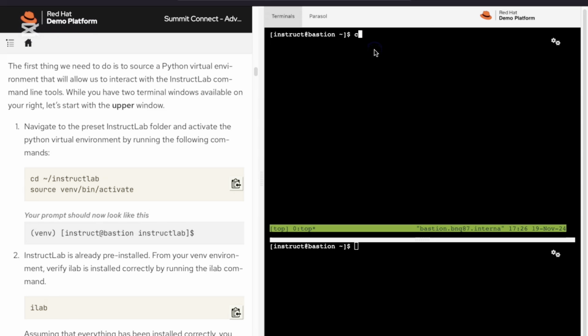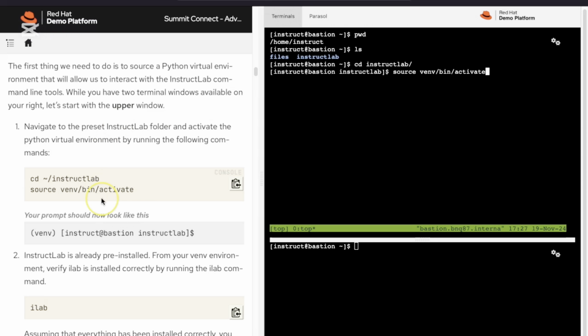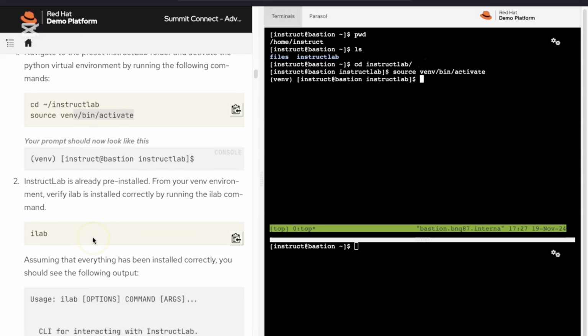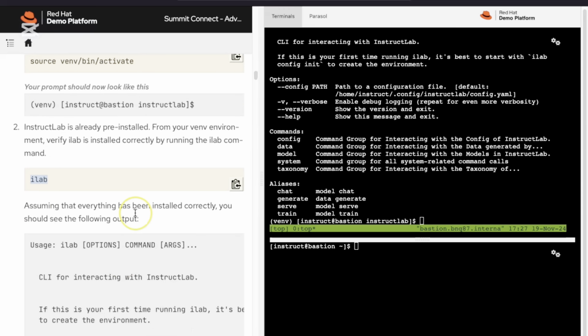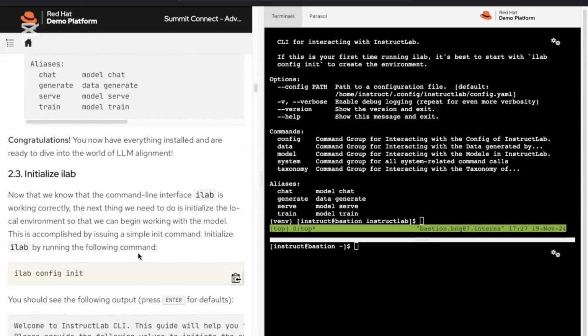The first thing I have to do is go into a certain directory, which is InstructLab. Let me cd into that, change directory, InstructLab, and then let me activate the environment. To activate the environment, source venv/bin/activate is my command. Enter. All it does is enable your Python environment for running these models. Once that is done, I want to validate if the ilab library is available. Yes, it is giving me the desired response. It is already pre-installed in this lab.